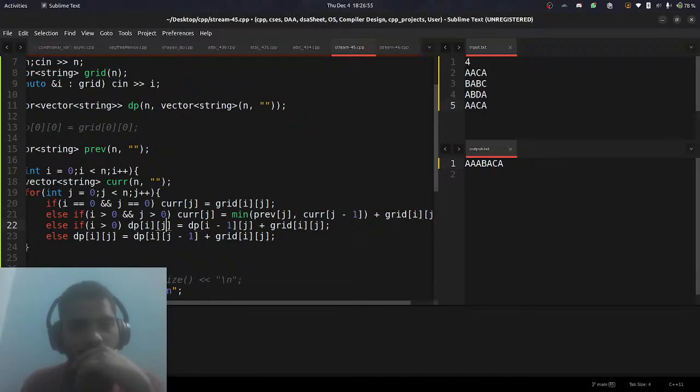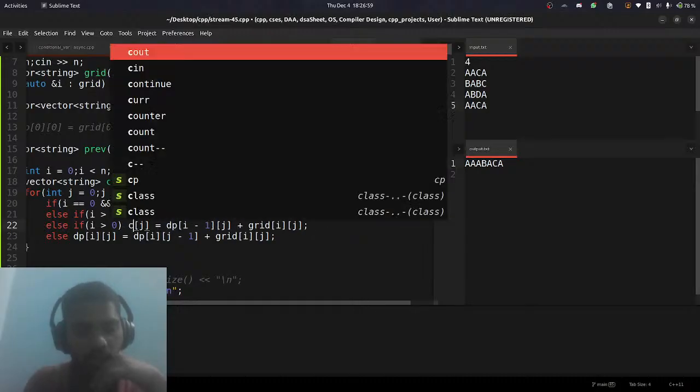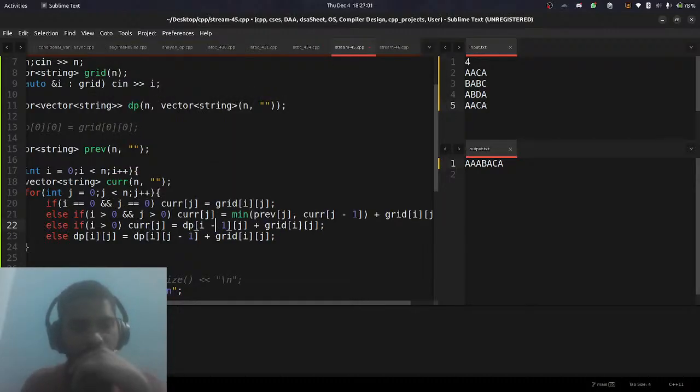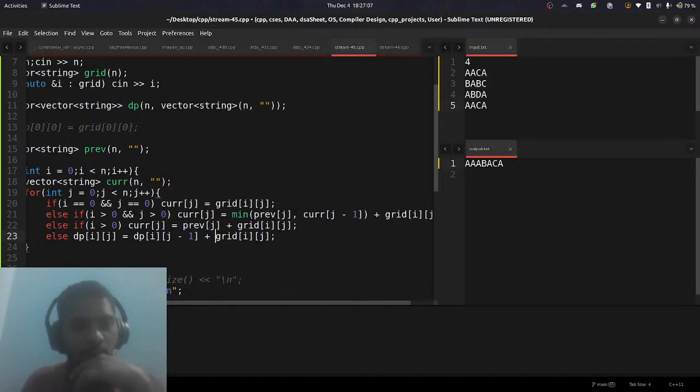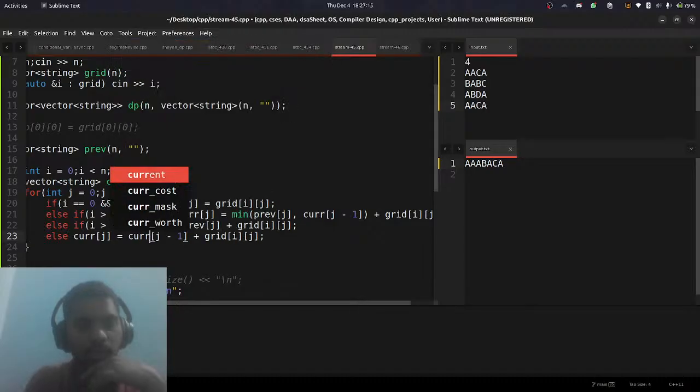Okay, here also it is current j, this is previous j, and here it is current j, and this one is current j minus 1.